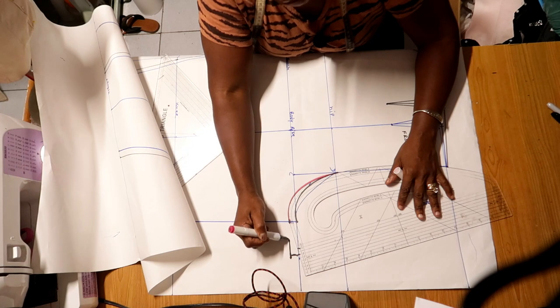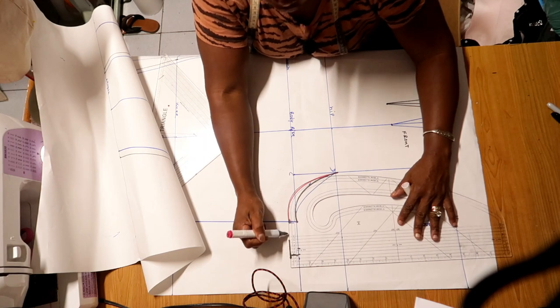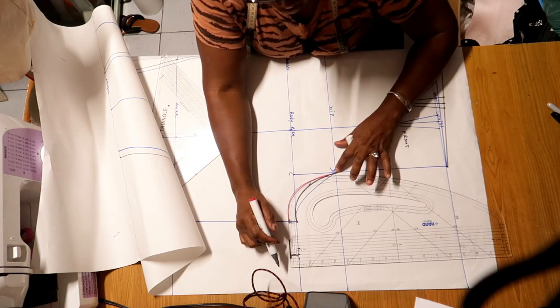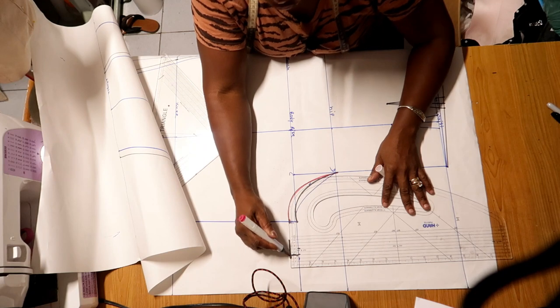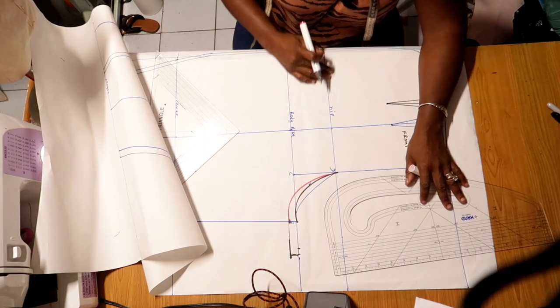I just put this as a guideline to make this in line with that. If you want, you can situate your thing like this and bring it down to connect that. But remember, this here has to come and join that. Okay? So it depends on how you want it. You could leave it like this and connect it, right? So this whole thing would be your crotch like that.